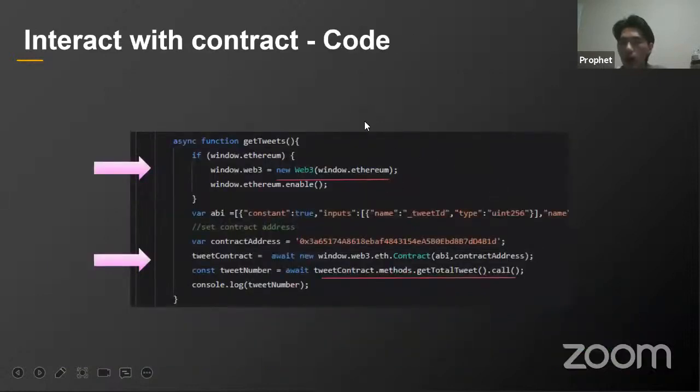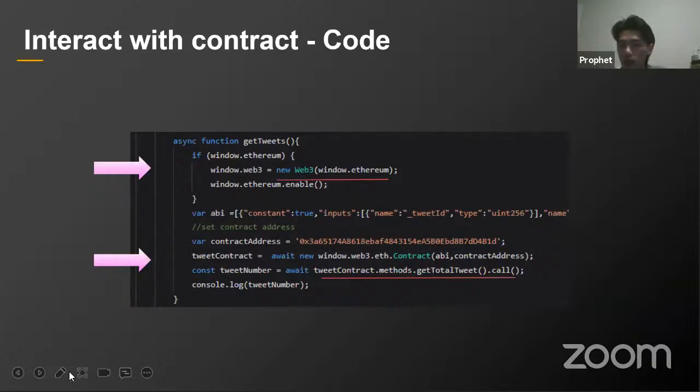Okay, now I'm going to tell you how to interact with the smart contract by the JavaScript code. The first part has been introduced earlier, right? This part just loads the Web3 package and enables the Web3 package in the HTML file.